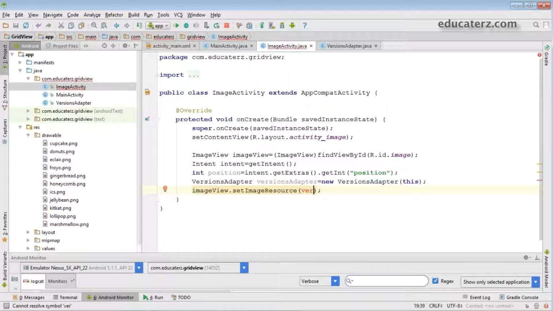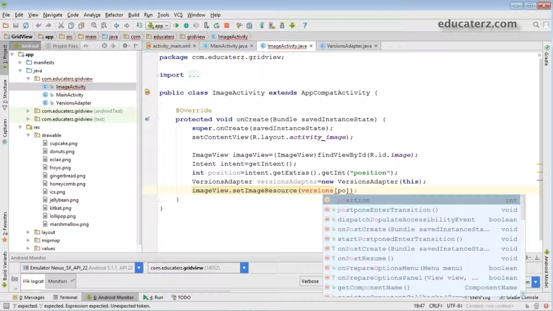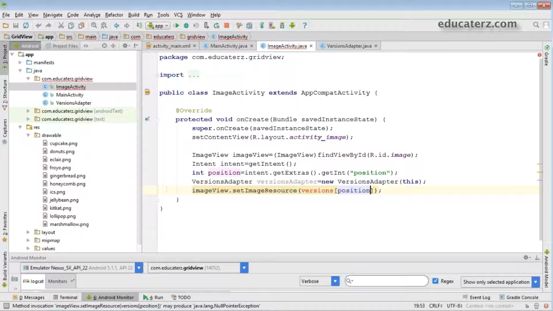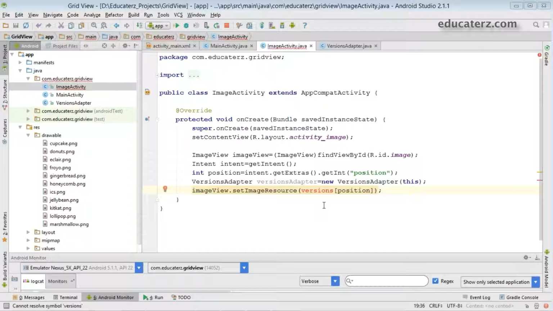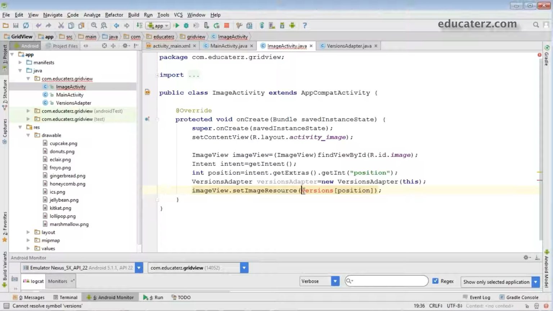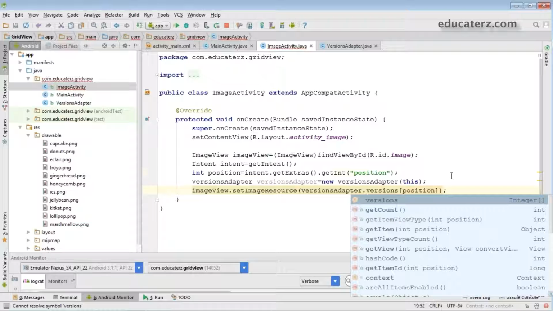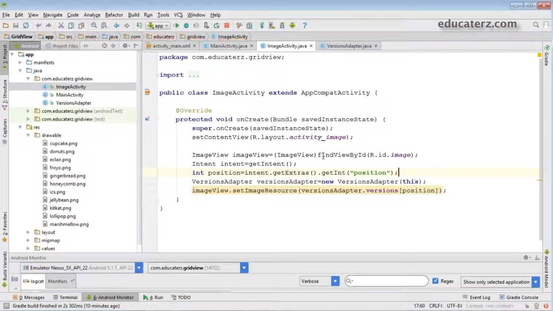So you simply call versions of the position, whatever you got. Save this. Now let's run this project.